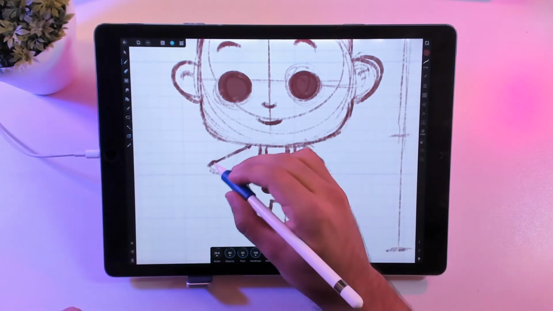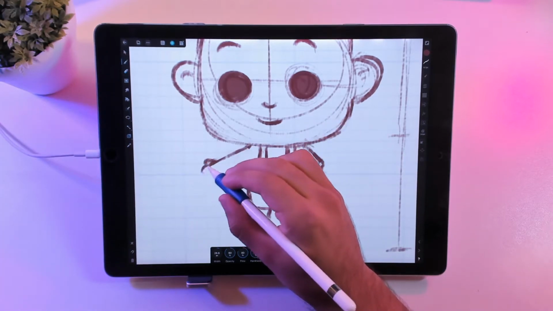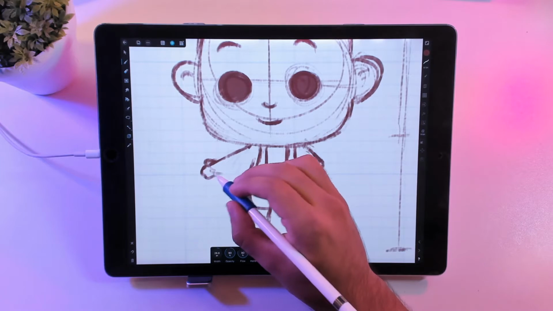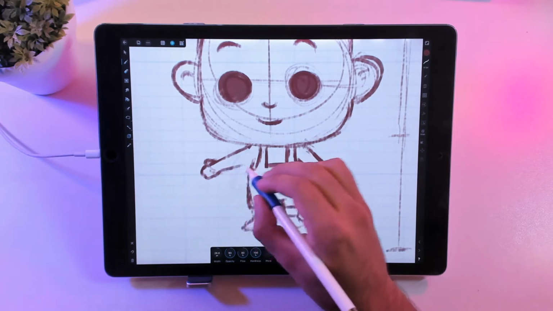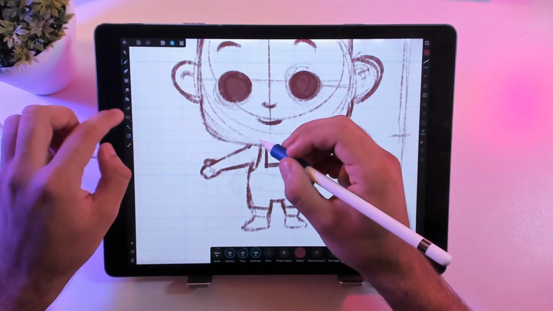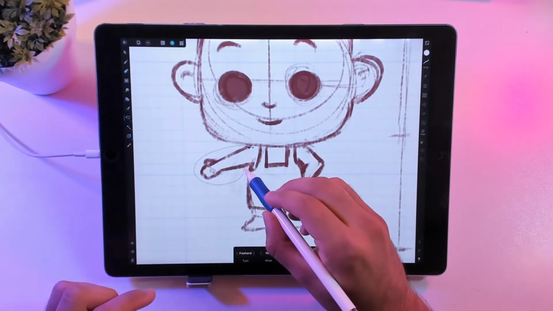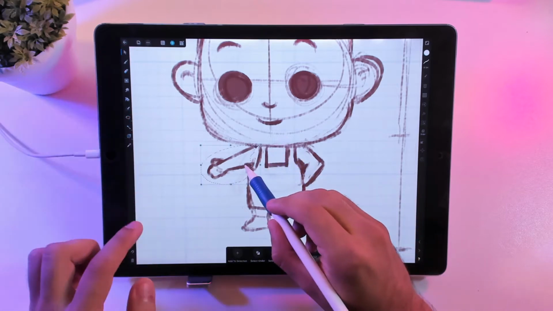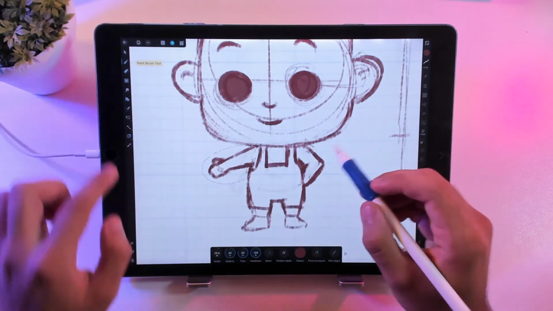So this is the good thing about the sketch, because you can do things without losing so much time. And let me reduce this arm by selecting, you know. Okay, better.